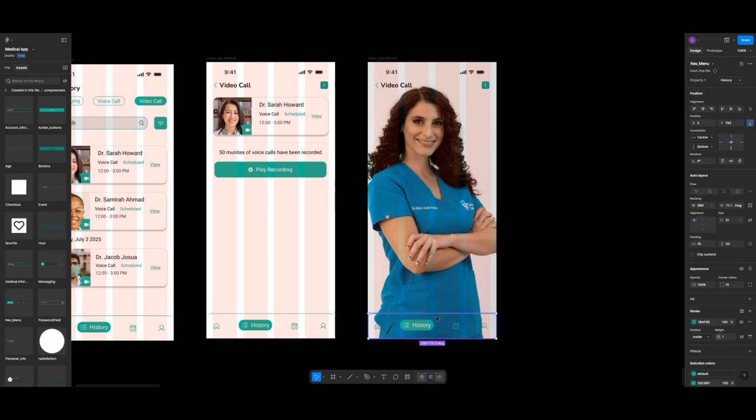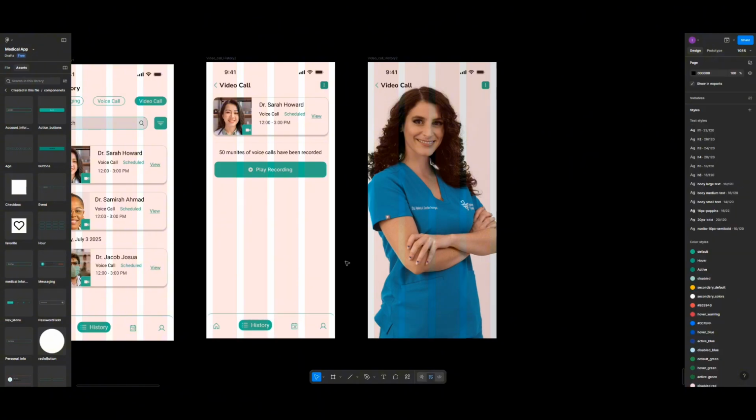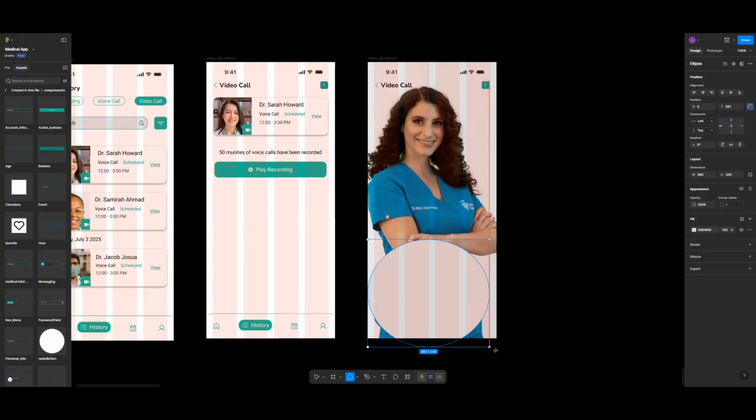So what I'm going to do here, let's take out this menu icon. Then we can put in a shape there instead. Let's use our Ellipse tool and draw it over.